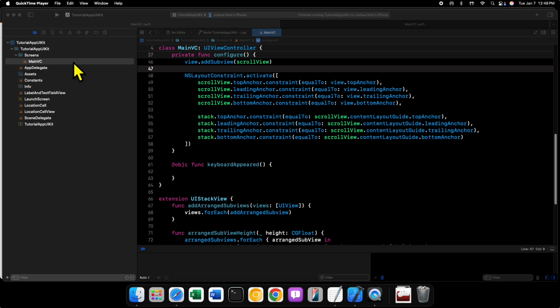So we've got what is in effect a VStack, right? A vertical UI stack view with a bunch of horizontal UI stack views stacked on top of each other. This is a very common UI pattern when you're dealing with forms in UIKit apps, when you're not putting them into UI table view cells. So it's a relatively practical example here.